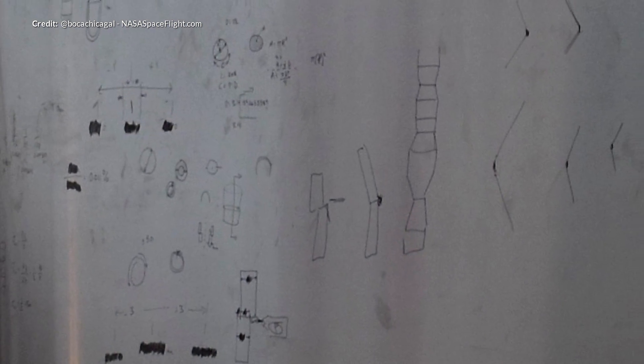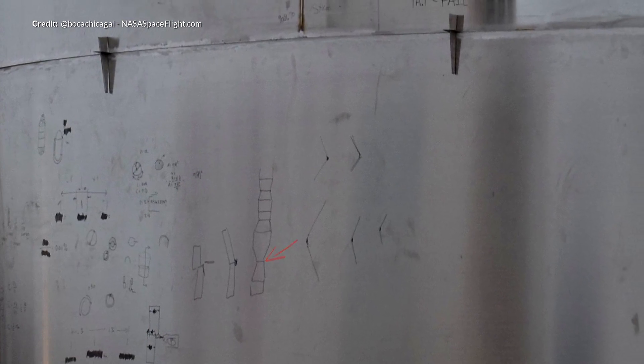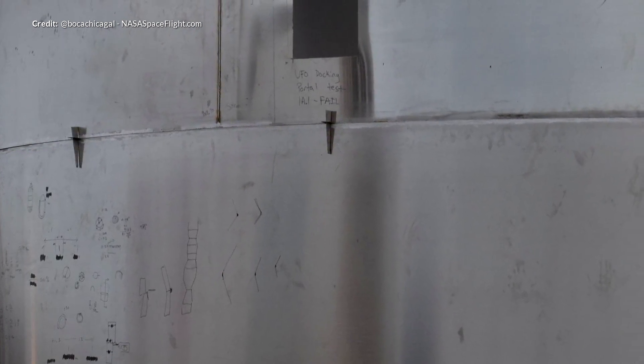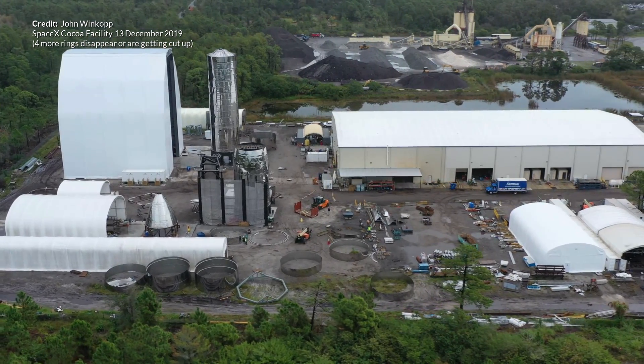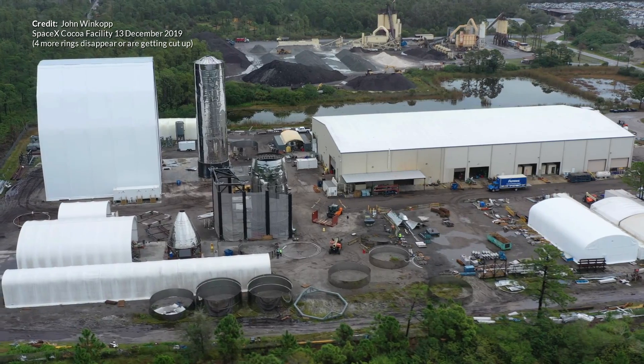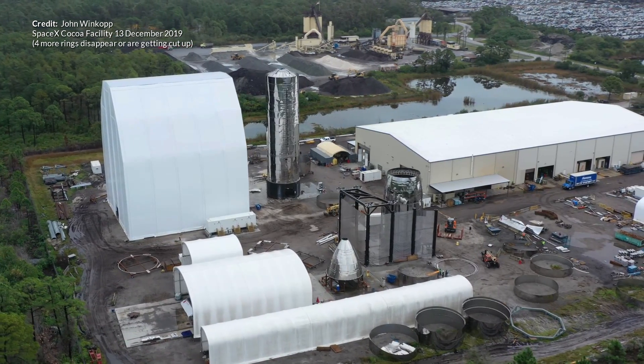There's an interesting tower illustrated here which may simply be an indication of what SpaceX are trying to avoid when stacking the rings together. They need to be very accurate and precise rings with near perfect alignment in order for the stack to line up correctly when the entire stack is assembled. It seems like there is a lot of time and energy going into these initial ring segments, so I think there's a certain amount of paranoia going on to ensure the rings are the correct size. As we've learned in the past, the Mark II Starship in Florida was also suffering from this issue of ring sizes being mismatched. As soon as they've got the best method for constructing these rings, I'm sure we'll see stacking kicking off quite rapidly.